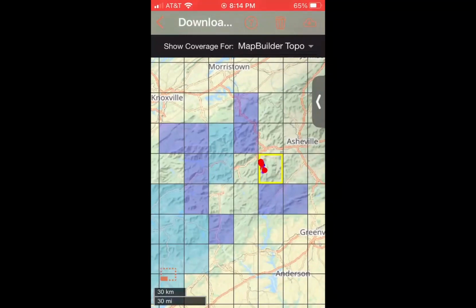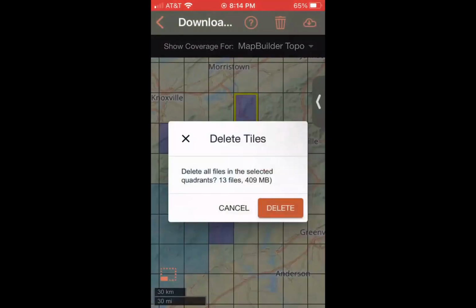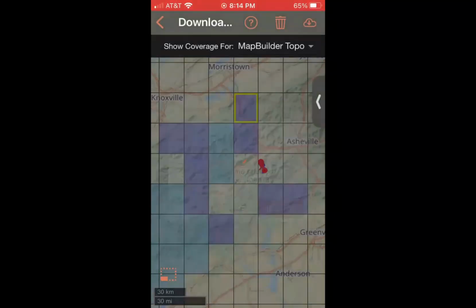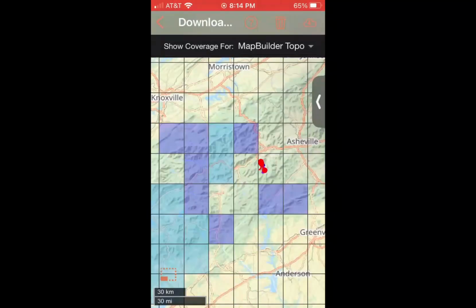You could also say, if I clicked on a tile, I could go up to the little garbage can icon up at the top and remove that tile to free up some storage space. So that was the main thing that I wanted to show you there.